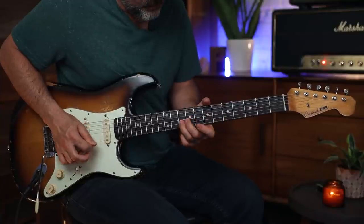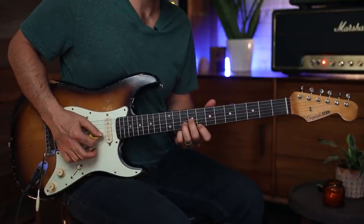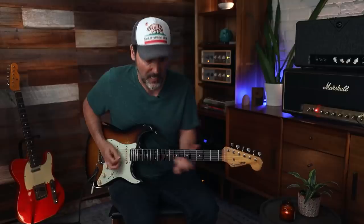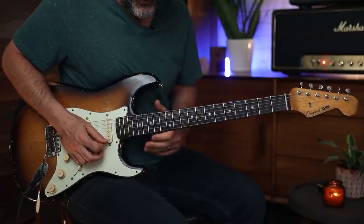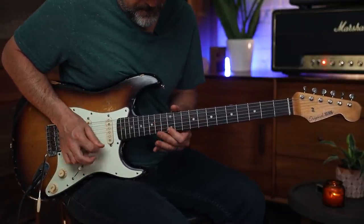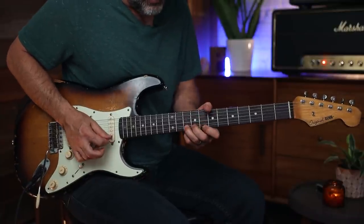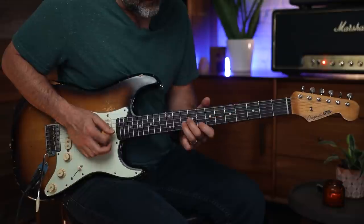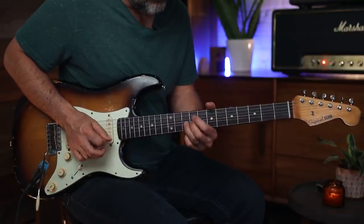You hear that all the time? That's just literally hitting an A minor chord. How about that Stevie Ray? That's the same thing. You're bending into a chord tone. You got an A minor here. So you're bending in. All right. That's the third of an A chord. And then here's the root.